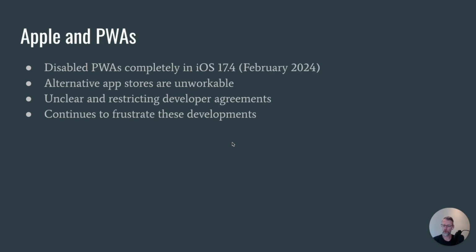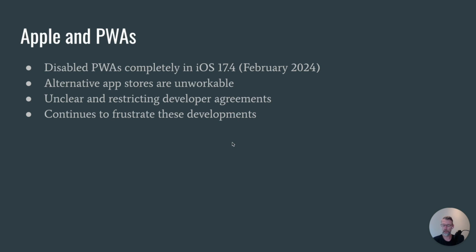Although Apple is working towards this, they are very reluctant to implement these things. The DMA took effect in March this year. That was the deadline. Right before that, Apple responded by disabling progressive web apps completely on iOS 17.4. And the reasoning for this was that the DMA stipulates that any web browser, so also any real non-WebKit browsers that is installed on iOS, should be able to install a PWA.